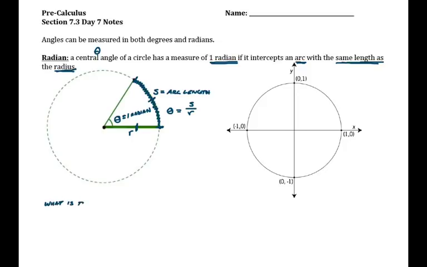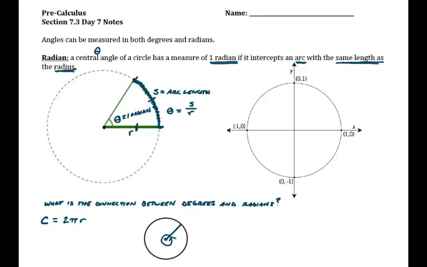Now, that being said, the thing that we really need to understand is how to connect degrees and radians. Today we're going to talk about how to convert between degrees and radians, but before we do that, I do want to give you an idea of what that looks like on the circle. So consider the entire distance around a circle. It's called the circumference, and the way you measure that is 2 pi r. So if I draw a circle here and show 1 revolution, that's 360 degrees, and that's how we've been measuring angles on the unit circle so far.